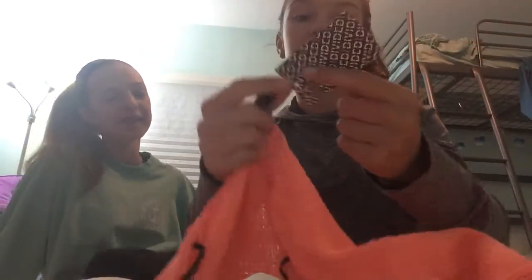Okay, so I'm just going to start with my first outfit, kind of casual. So first are these mustard-colored Abercrombie sweatpants. They just say Fitch on the side, so these are definitely cute. And then I pair this with a new sweater, actually. We went dumpster diving today, and I picked this up. Pretty nice. It's a bit of a rough material, but that is okay. It's just cute. And I would pair this with maybe some black flats, like so.